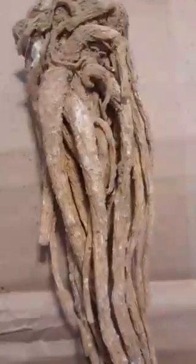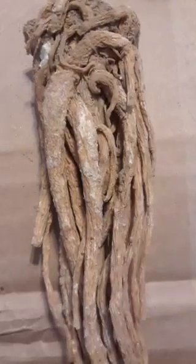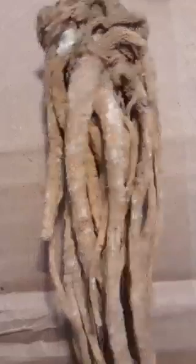So we talked about the king of the roots. Let me show you the master of the roots. This right here is called master root. And you can see this thing is huge. This thing really is massive. It's about the size of my hand. And it has kind of like an octopus or squid type looking root to it.